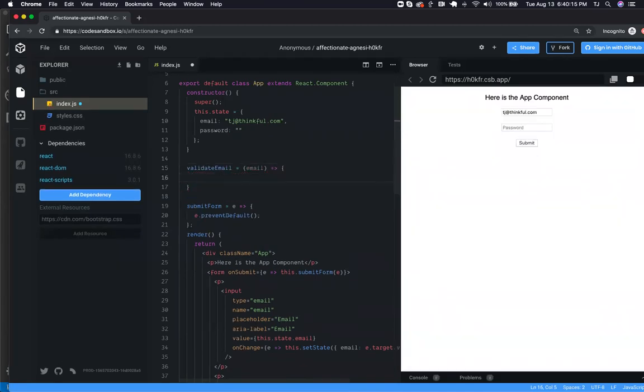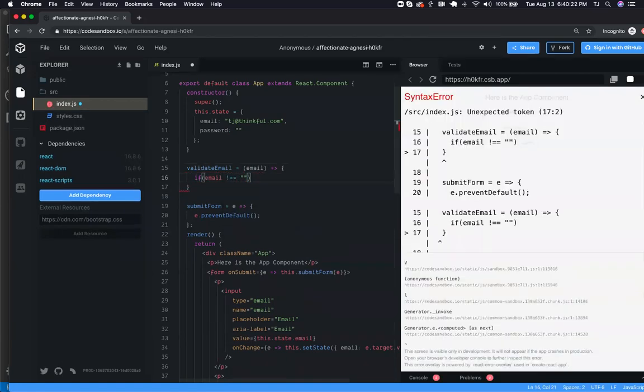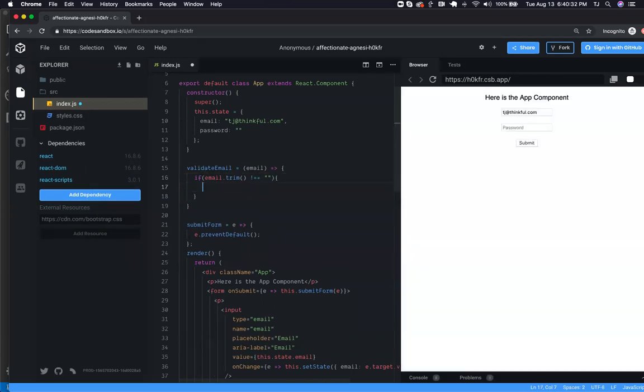And then we're going to do our validation there. So we want to, for instance, make sure that email is not a blank string, right? And what we'll most likely do is email.trim to eliminate all of the spaces. And if it's a blank string, then we're not going to put it in there, right? So if it's not equal to a blank string, then we can go ahead and set state. So this.setState email to, and we can just say email. Since the variable and the key in our state match, we don't have to repeat it.